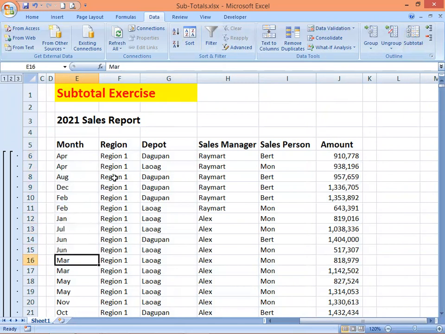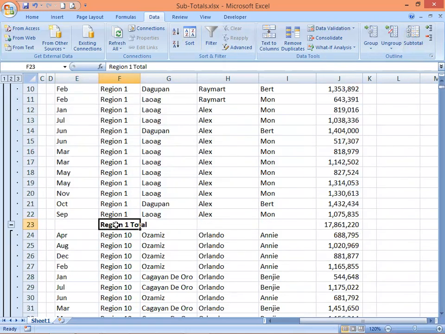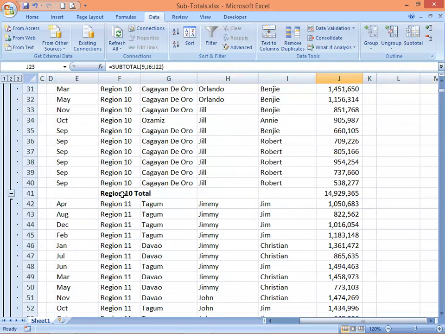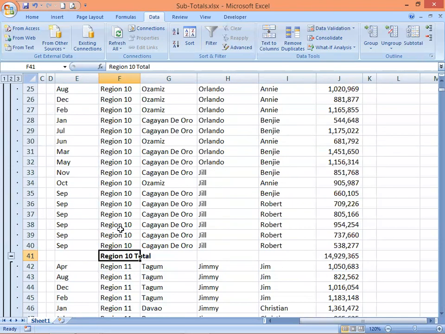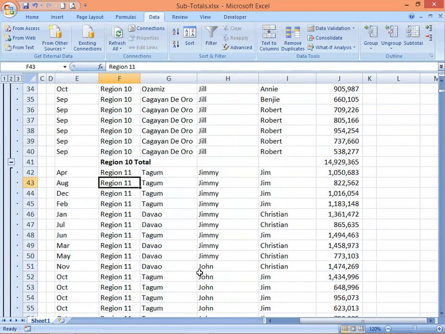That's because what we are getting as our subtotal is per region now. So we get total for region 1, 17M. We get total for region 10. It started with region 10, then the next one was region 11, because it was sorted.